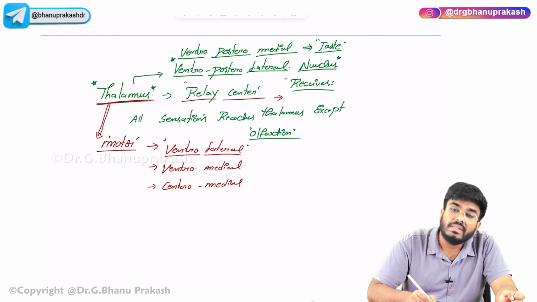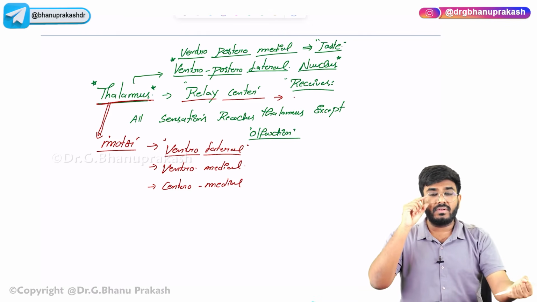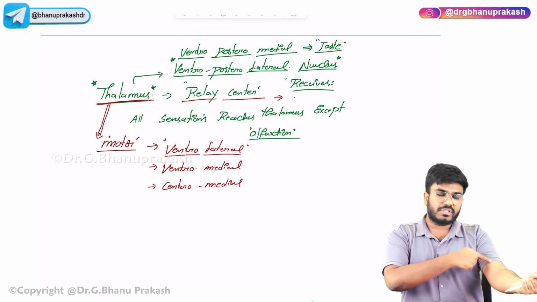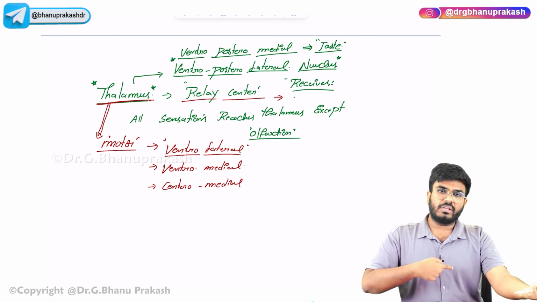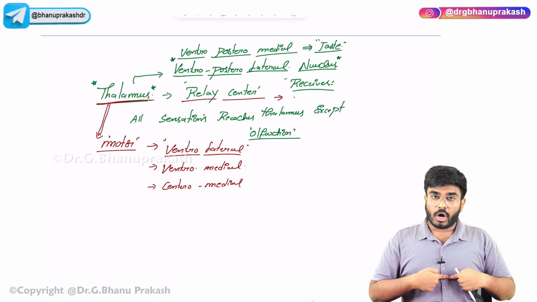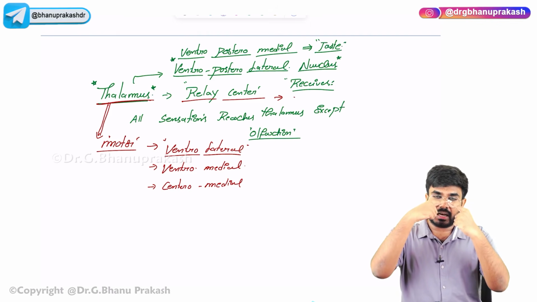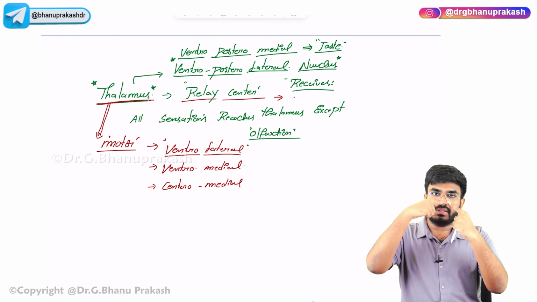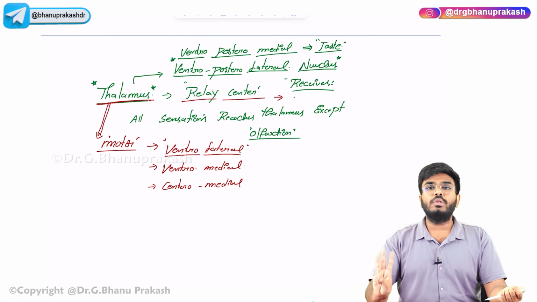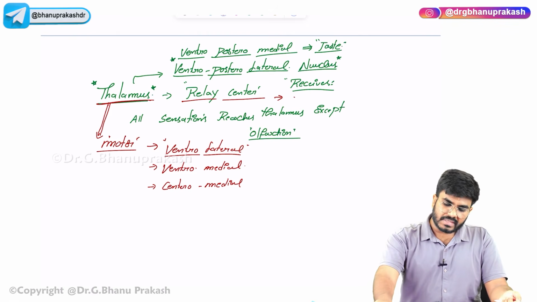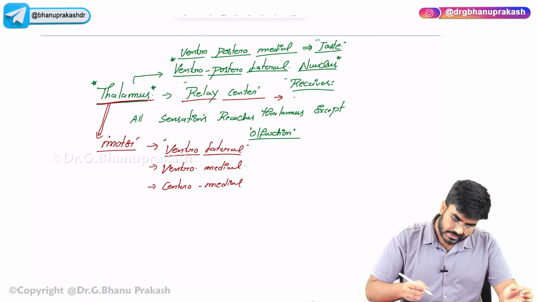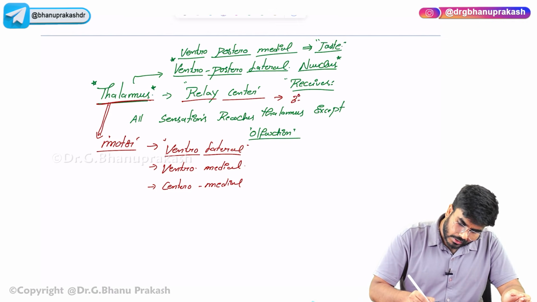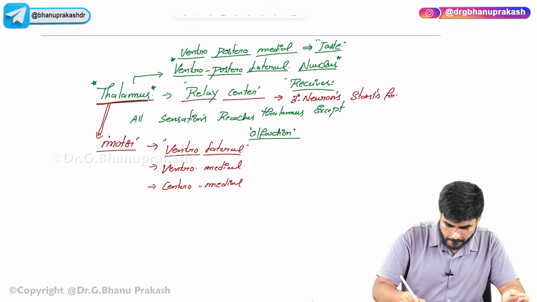Now, one more important point: in the sensory pathway there are 3 neurons present: first order neurons, second order neurons and third order neurons. First order neurons start from the receptor and go to the spinal cord. Second order neurons start from the spinal cord and go up to the thalamus. Now the information is in the thalamus. Now the third order neurons will go from the thalamus to the cortex. There are 3 neurons in the sensory pathway. So third order neurons begin from the thalamus.